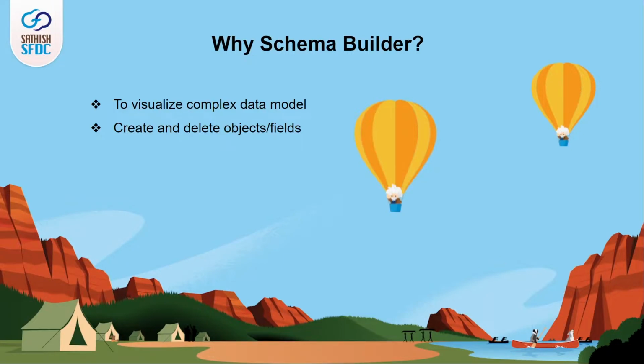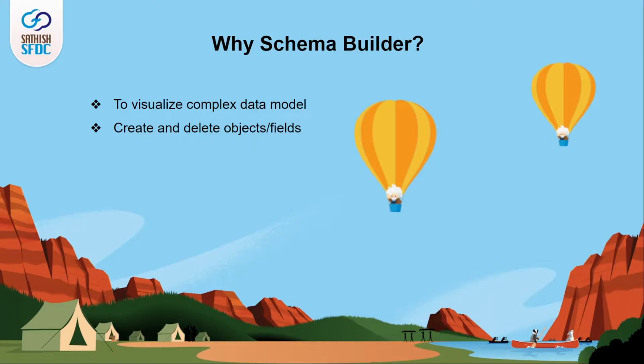If the object count in a Salesforce org increases, the data model becomes complex to understand. To understand objects and their relationships, we have to navigate to multiple pages in Salesforce. So Salesforce introduced Schema Builder, where you can see all the objects of the whole Salesforce org in one place. And also we can verify and visualize the relationships between the objects.